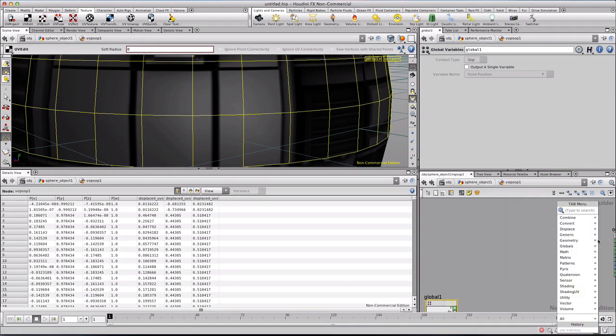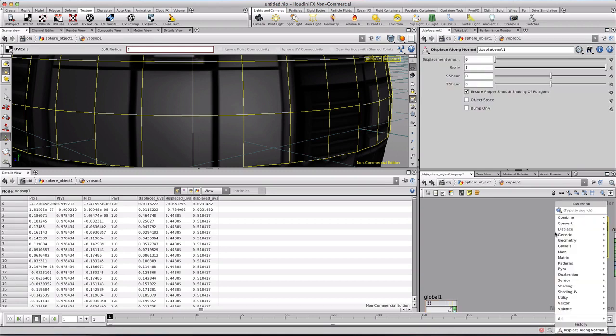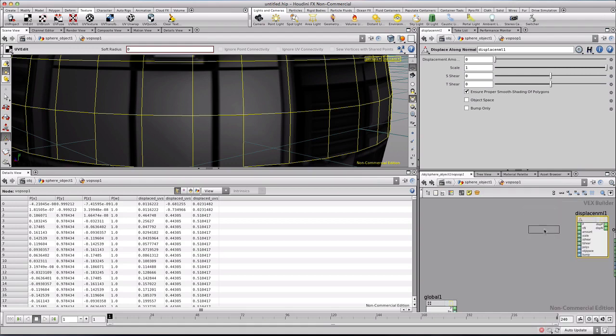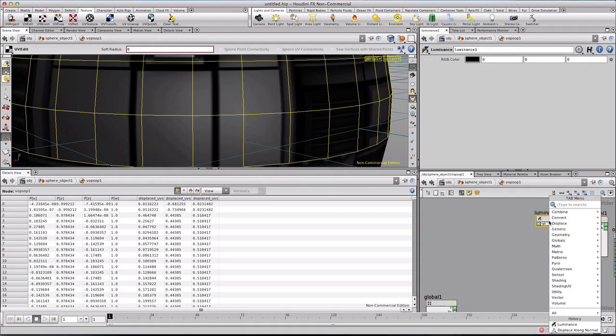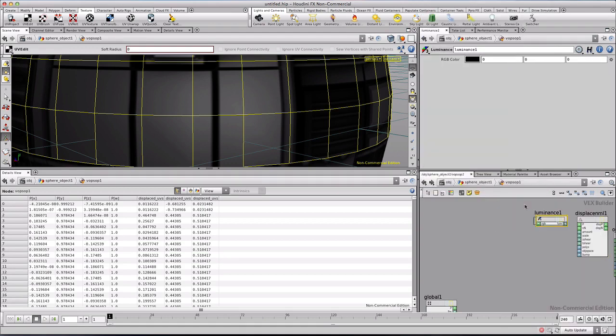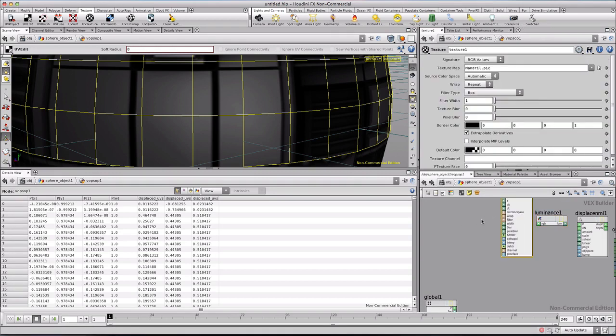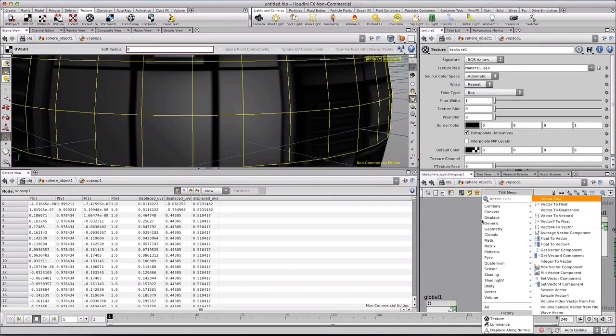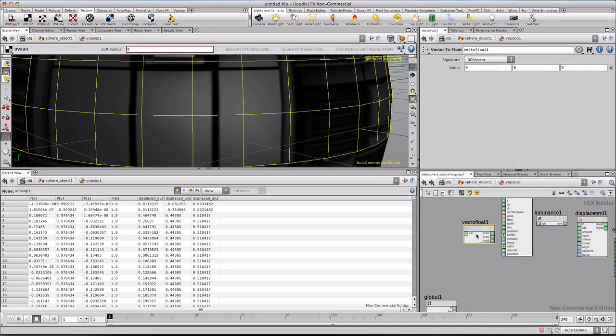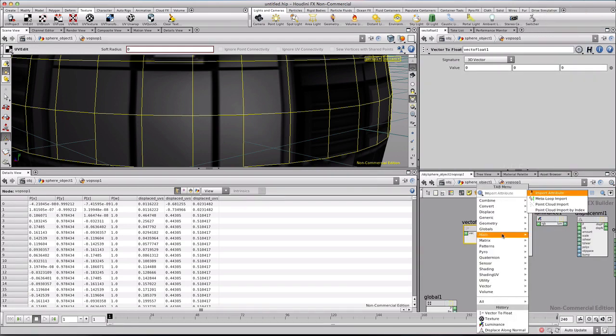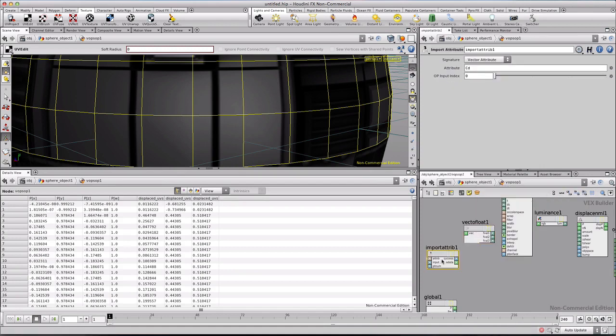I'm going to press tab, type DISP for displace along normal, tab LU for luminance, tab TEX for texture, and tab VEC for vector to float, and then finally tab IM for import.